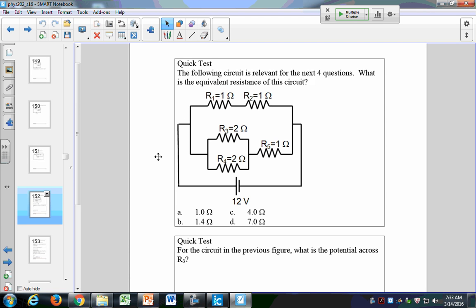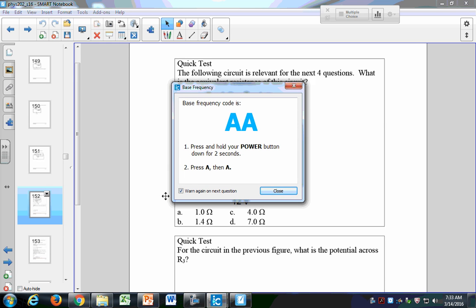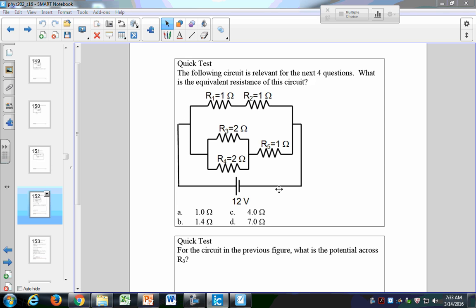All right, so let's go ahead and start with this following circuit. We'll use this for the next several questions. What is the equivalent resistance of this circuit? When you do this, you want to do similar to what you did with capacitor circuits. Start with the parts that are only series or only parallel. Combine them, find the equivalent of that, and then go outward from there. Remember, your equivalent resistances add up differently than equivalent capacitors. You switch, right? So resistors in series, you add up. Resistors in parallel, you do the inverse of the inverses.